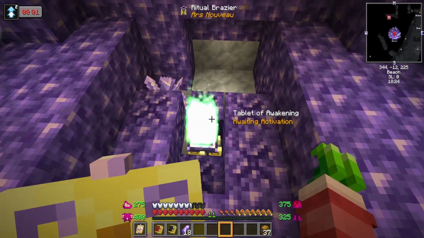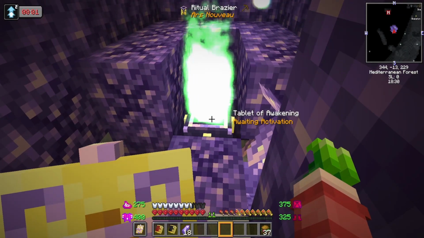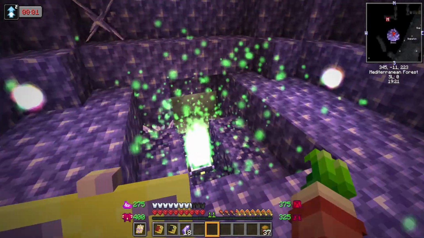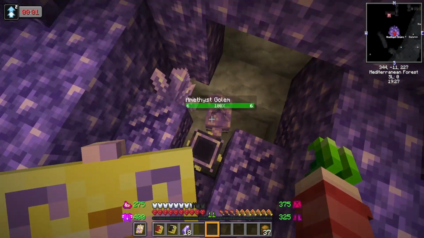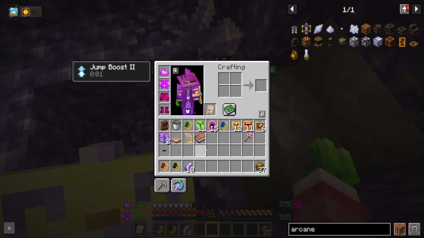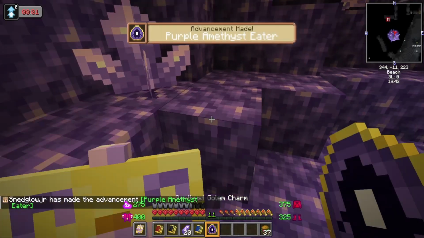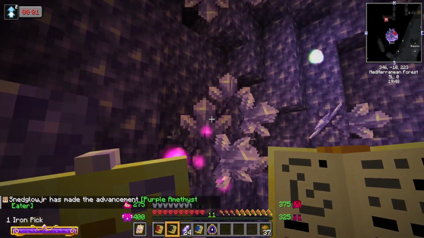Whoa, look at the fire. That's so cool. Awaiting activation. Just right click. Oh, this looks so cool. Look at it! We got a little amethyst golem. Okay, so now if we cast... Where's my combat book? If we cast Dispel on this guy, he should turn into a charm. Purple amethyst eater. I love the puns.